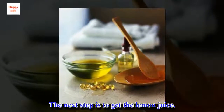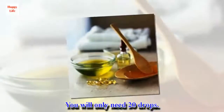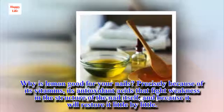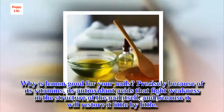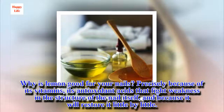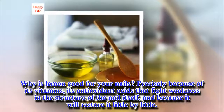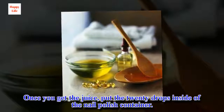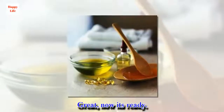The next step is to get the lemon juice. You will only need 20 drops. Why is lemon good for your nails? Precisely because of its vitamins, its antioxidant acids that fight weakness in the structure of the nail itself, and because it will restore it little by little. Once you get the juice, put the 20 drops inside of the nail polish container. Great, now it's ready.